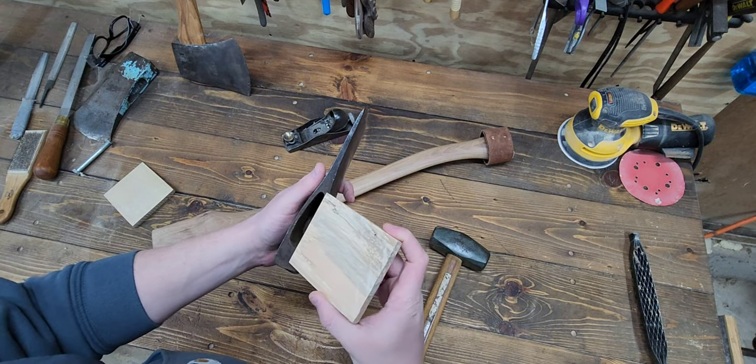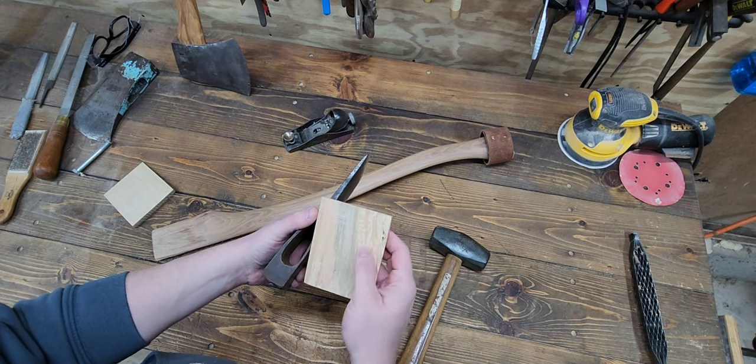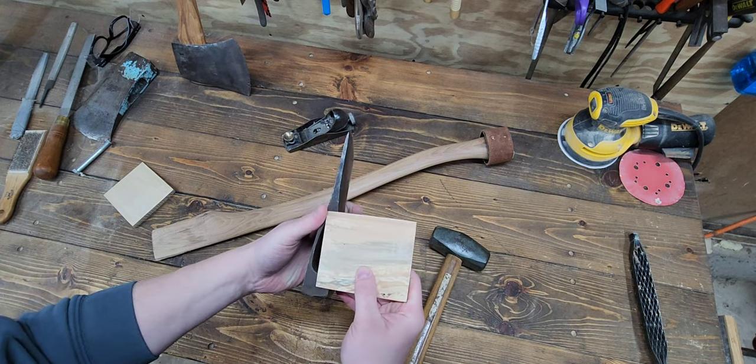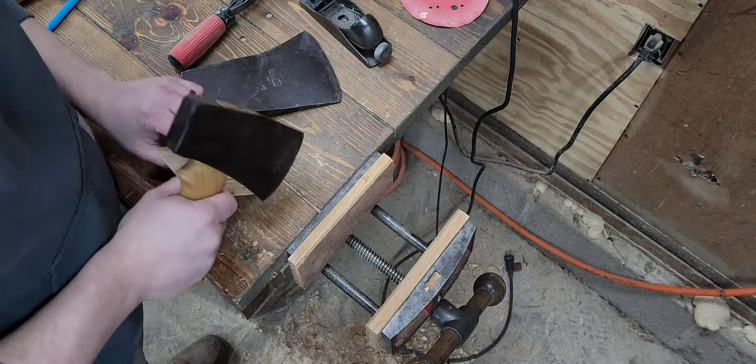So, line it up, see how much of that wedge we need to take off. Because there's that little hole there, I'll probably take this portion of the wedge off just so it fits in the eye a little better. And see where we get.